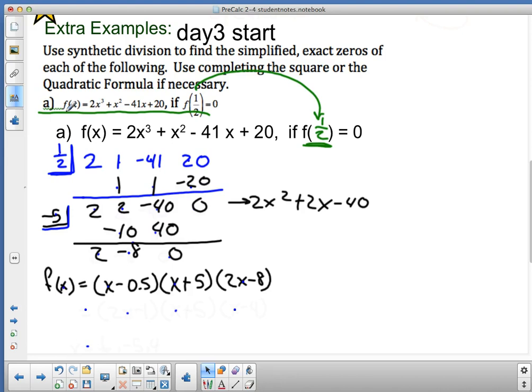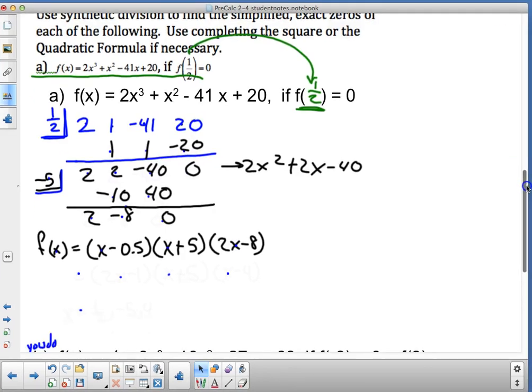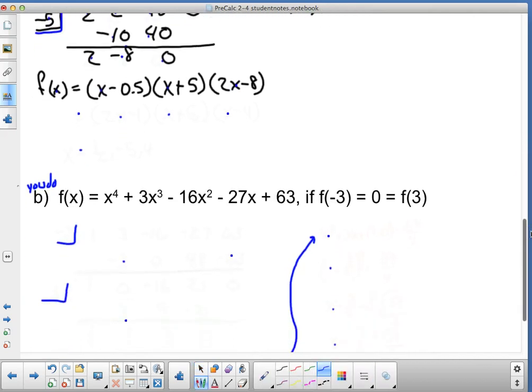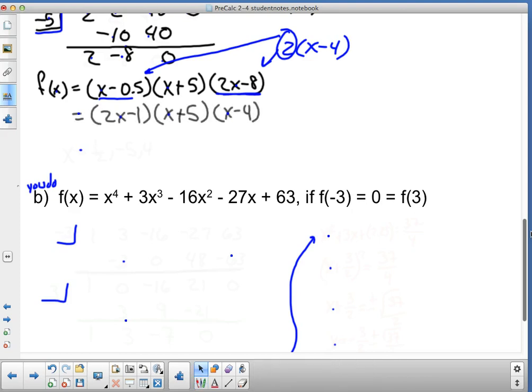So as we're looking at this, I'm going to make an adjustment with my function. My adjustment's going to come out of this function, right? That part of the factor there, because that's 2x minus 8, which is just 4. So if I can rewrite this and borrow from here that 2 times x minus 4, I'm going to take this 2, take it over there, so I don't have that fraction in my factors anymore. Okay. So what I'm going to do is just rewrite this way. And that 2 came from that other one, so I have everything nice and pretty as my factors are concerned.